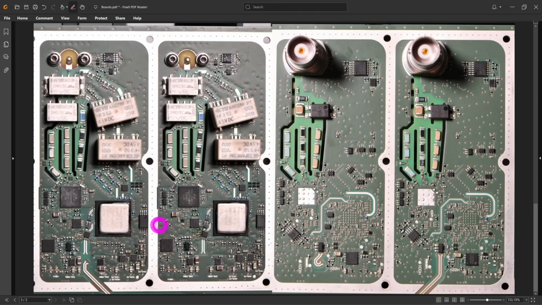Now you can do all of this because you do have custom ASICs in the front end, so we can follow the signal path, pun intended, and see what it does. I don't intend to do a complete reverse engineering, but we can learn a thing or two from the architecture. First, we do have this coaxial to strip line converter, and the very first thing we see is a relay.